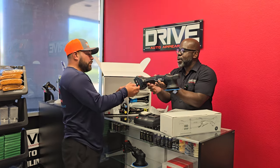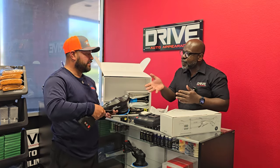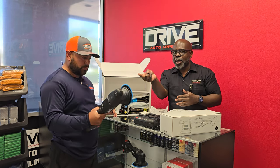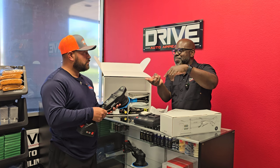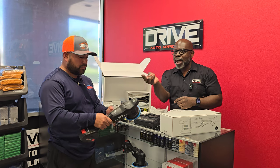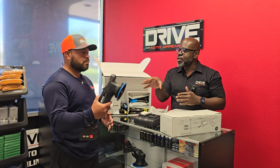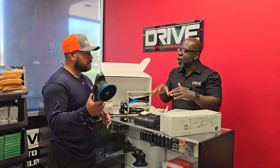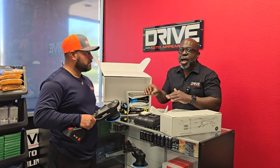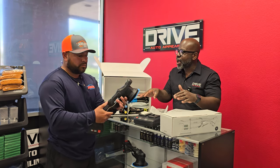But now feel it when you have the battery. Do you feel the balance? Yes. So you remember in Endgame, when Thanos had the blade, and what's her name, the green one, he was showing her how balanced it was. That's like all things in life should be balanced, right? This is where you're going to see the true difference in the feel and the polishing experience when you actually have it on a panel. It feels good now, but wait till you put a pad on it. It feels even better when it has a pad because it fully distributes all the weight.